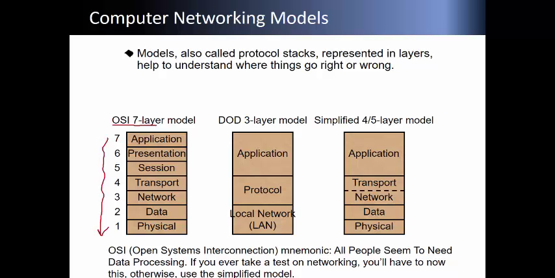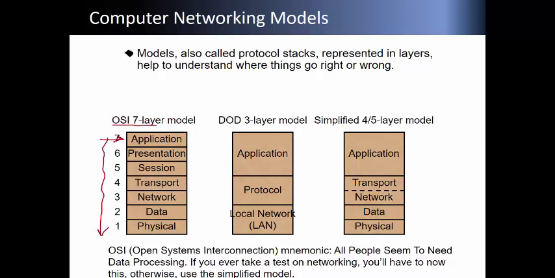End users, like all of us, when we work, we look at only the application layer, right? All of the programs that you are using are at that level, application layer software. We call that application software, right? According to this network architecture, there's a presentation layer, session layer, transport layer, network layer, data layer, and physical layer.